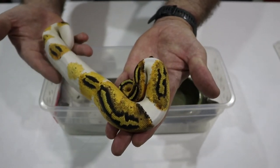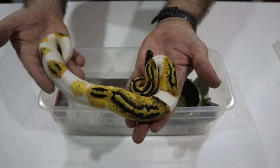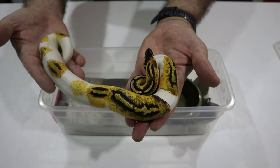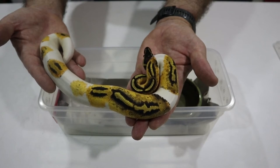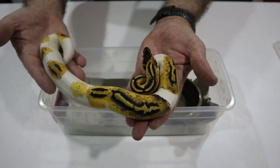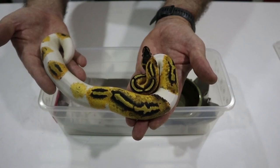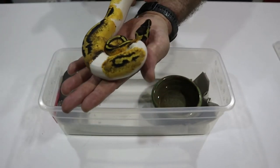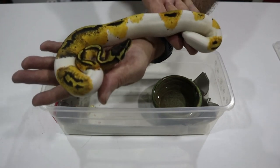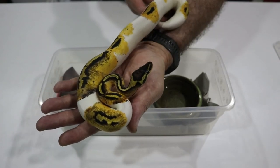Now he's flinching, he doesn't like being woken up. But again, I would expect that this snake will, within a couple of minutes, relax and start to move around. I'm not threatening him, I'm not moving in a threatening manner, and I'm not restraining him. He is actually quite tense. You see that S shape, and he's focused directly at me. He's focused directly at the threat. What I can do is to just turn him away a little bit, and you can see his head does turn back towards me. He is still focused on me.